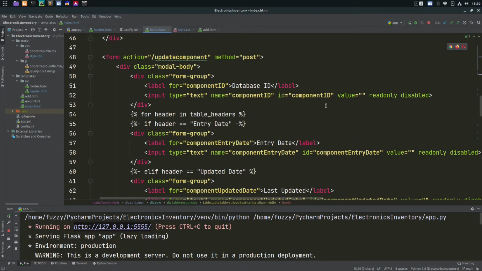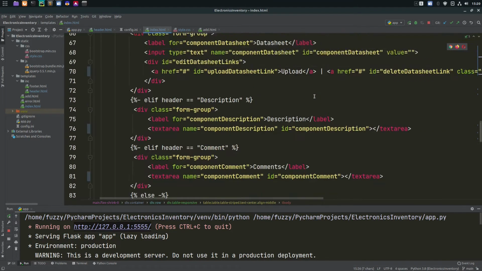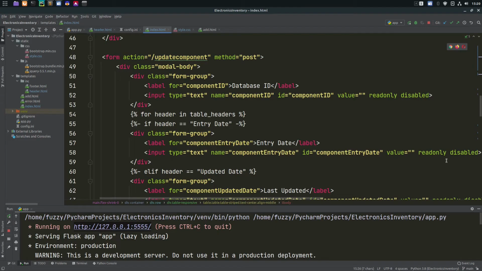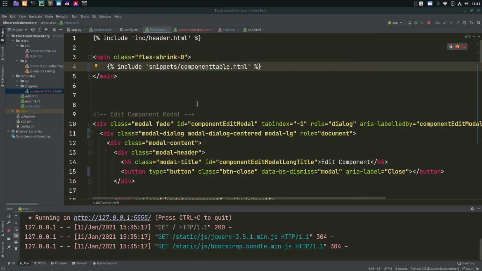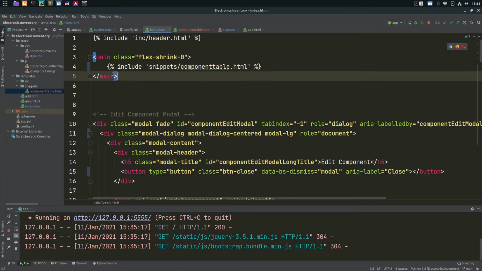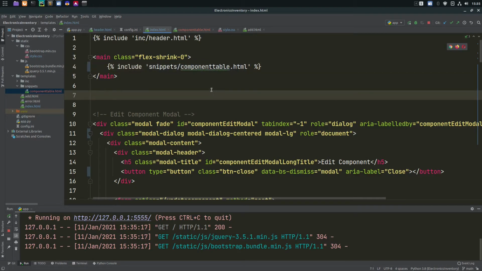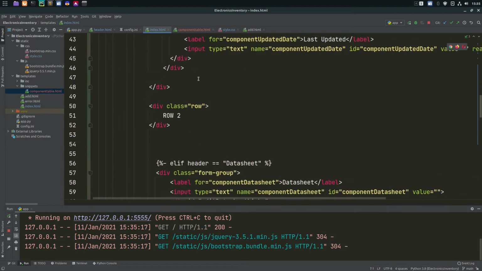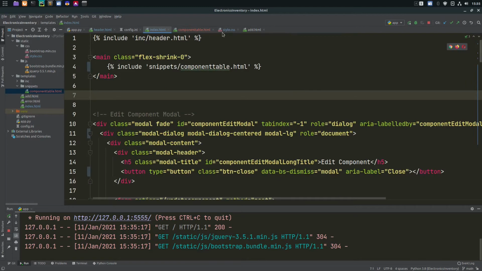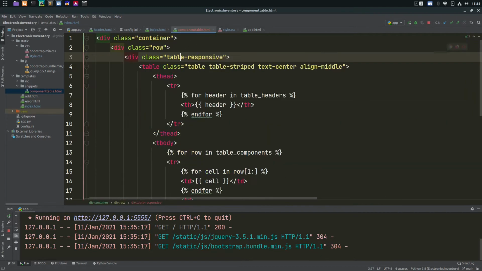So let's get to adding some classes to these and see how it goes, if we can't make it look a lot better. Before I decide to make it look good, I've decided to create a folder called snippets in templates and put each little individual piece in there and build the index from that, so that this doesn't get filled with loads of content and it's much easier to maintain.